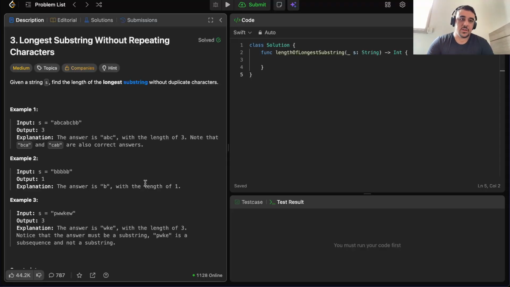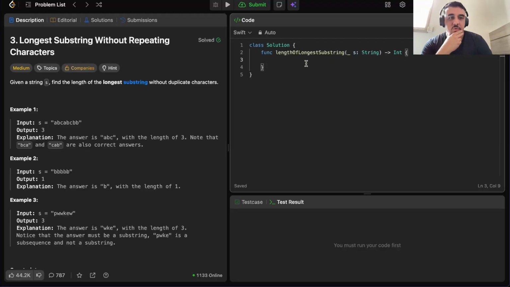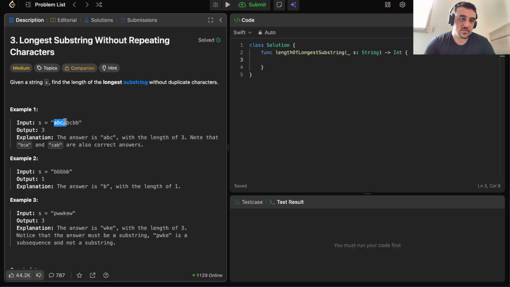For this one, I think we need to create a window because we need to get the substring. So we need to create a window that maybe starts from the beginning to the end, and then we reduce it because we want to find the longest, right? Let me think.